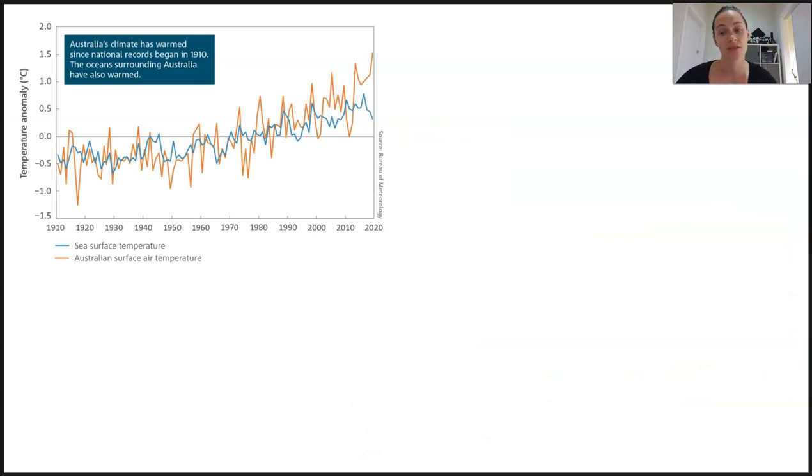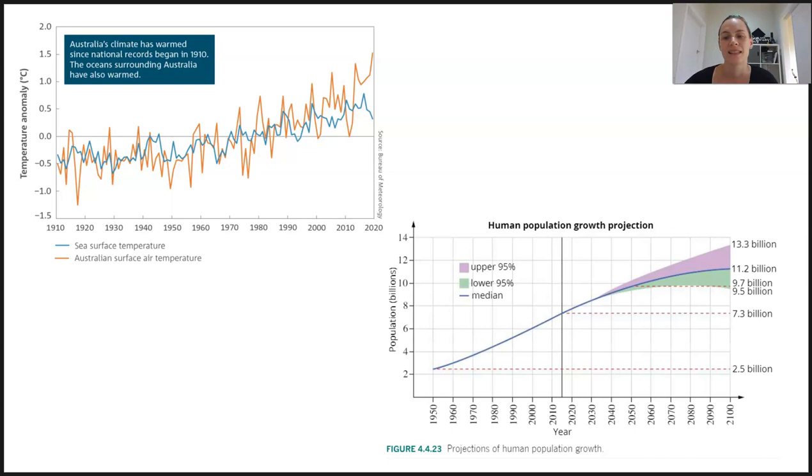We monitor both temporal and spatial changes through sampling, which collects data. This data is able to inform us and help us draw conclusions about changes that might have happened a long time ago or predict changes that will happen in the future. We collect data from the distant past and the current time and consider how our current use of the ecosystems will impact them in the future.